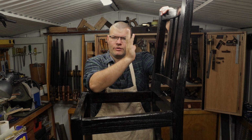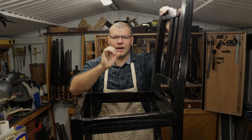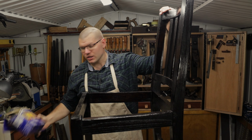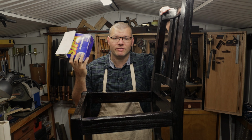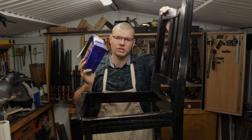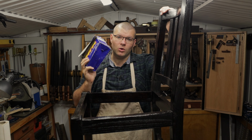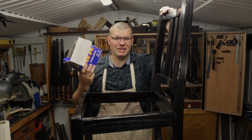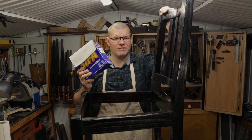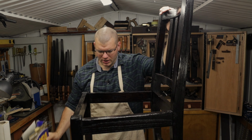I've left this shellac for an entire day to make sure it's nice and hard before we move on to the next step. Now, that next step involves using 4-knot steel wool. I use the Sifter brand. You can use whatever brand you can find, but 4-knot is important. You want a really fine steel wool if you're going to use steel wool. Or you can find a really fine Scotch-Brite pad. I believe it's the grey ones or the white ones that are really fine. You'll have to check out how that compares in terms of grit.